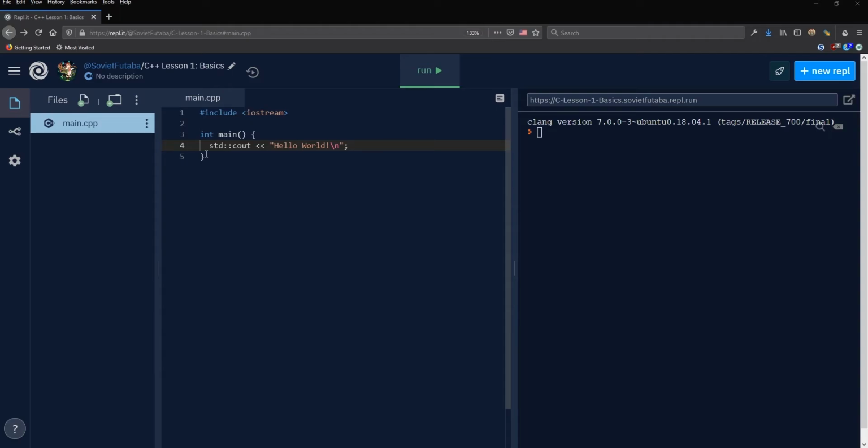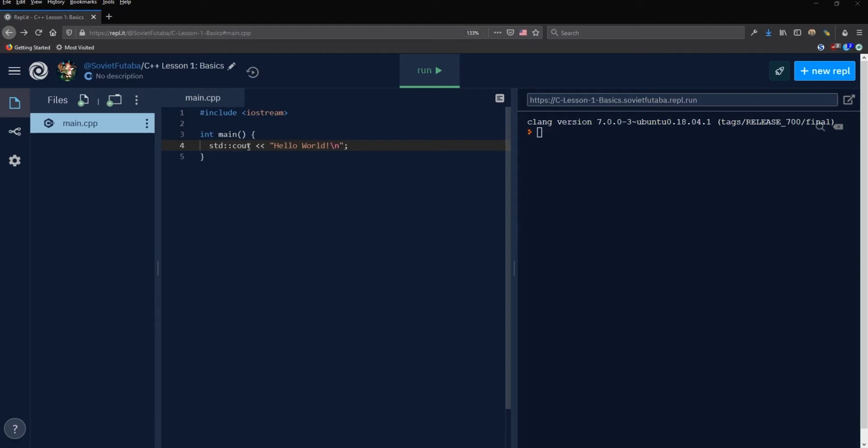So std::cout. You pronounce that C out because it stands for C output. And then two less than signs, and then "hello world" with a \n there. So what this does is it displays hello world to your console. So when we declare this std here, we are calling something called the standard library. We'll get into that a little bit later in terms of the different ways we can do that. But for now, just know that that's kind of how it works.